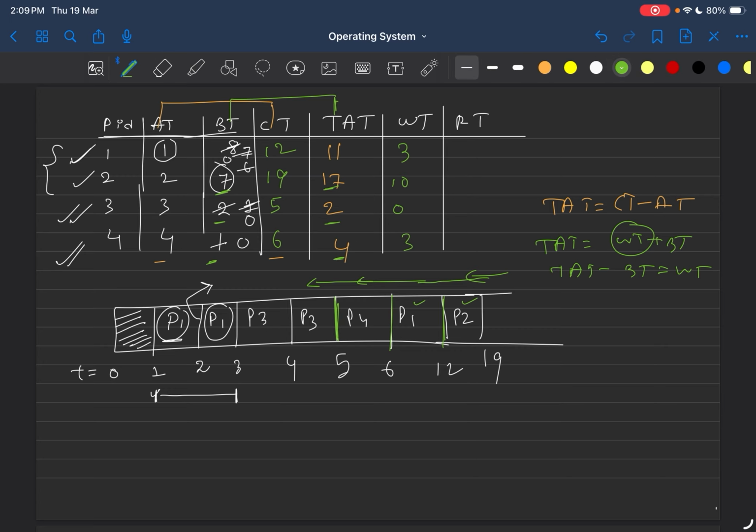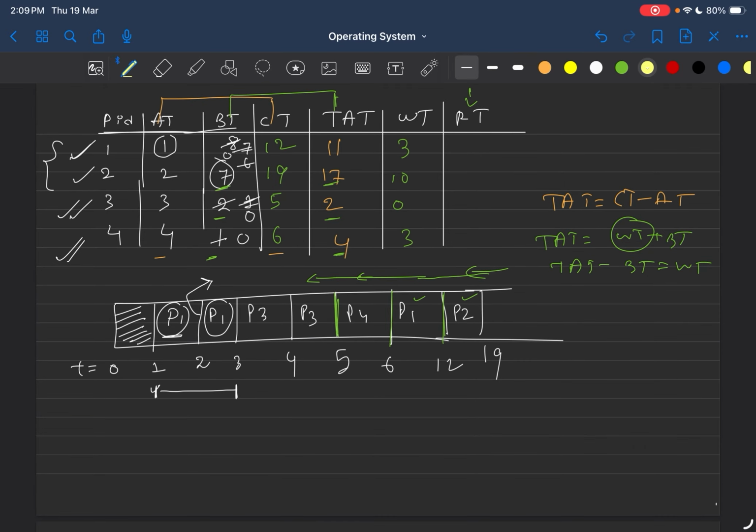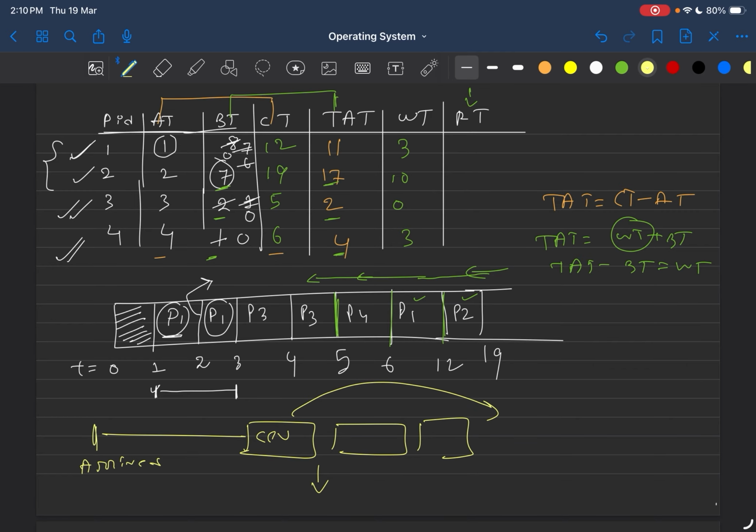Okay. So now let's come to response time. What is response time? Response time is the time duration between when the process has arrived and the time at which the process is scheduled for the first time. Let's say at this time the process has arrived, and at this time it is scheduled for the first time. Then this process is preempted and some other process gets scheduled. Then let's say this process is again scheduled. Take an example: first P1 was scheduled, then P1 was continued. Then P1 was preempted and was again scheduled at time t equal to 6. Something may happen like that.